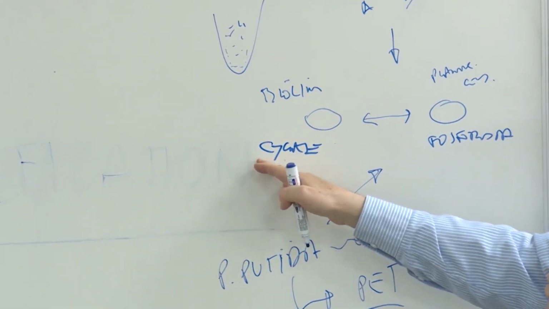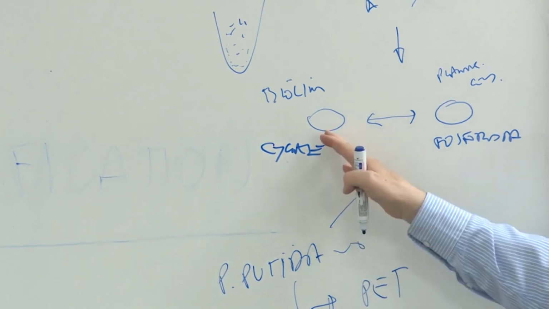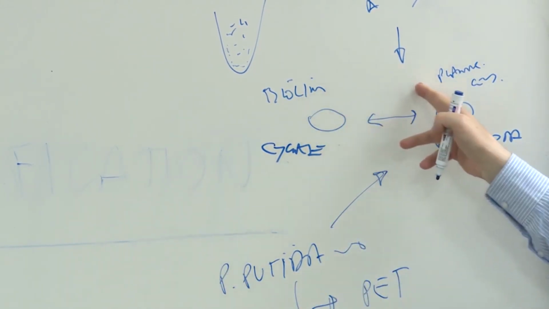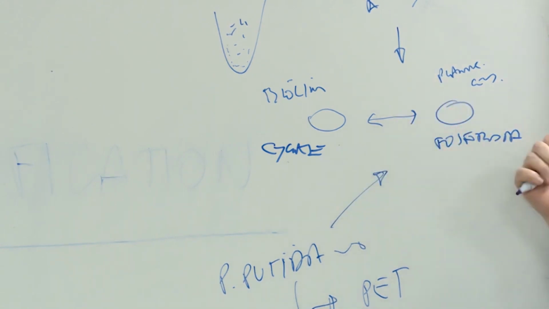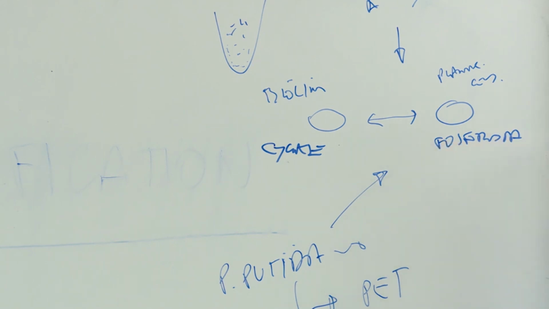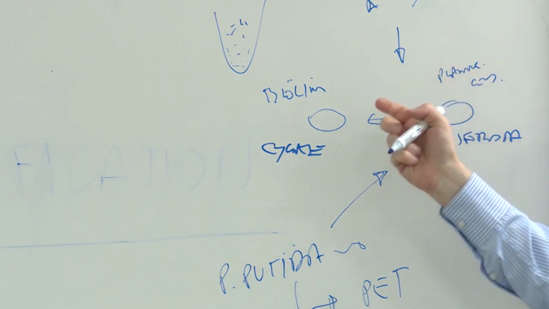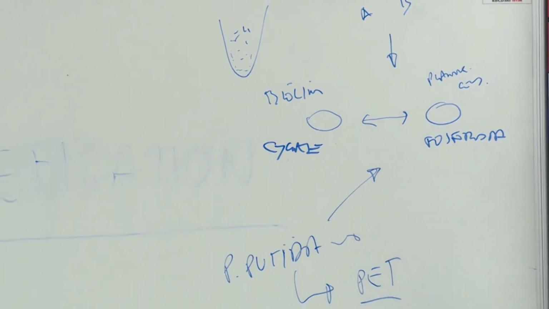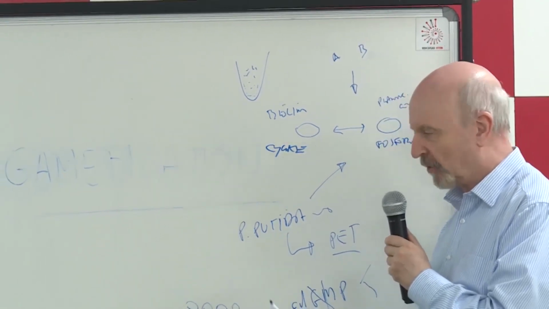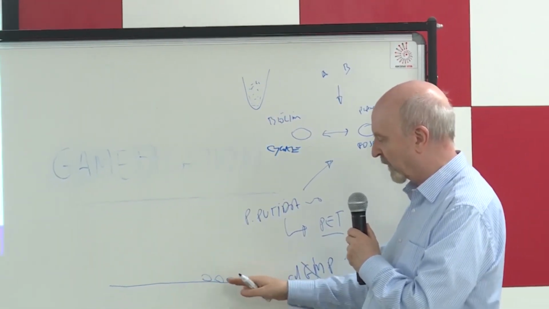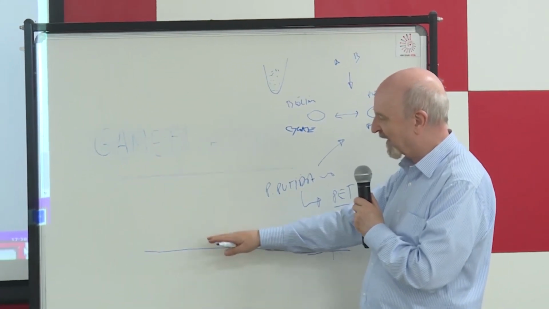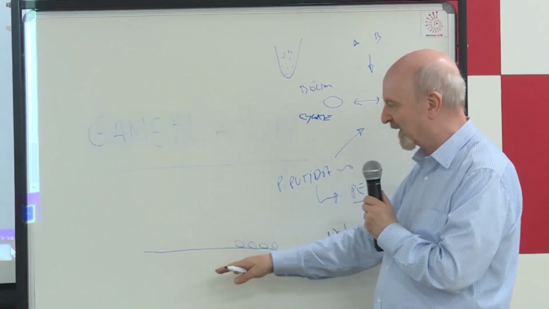high cyclase, and therefore you have a lot of this compound, then all cells will stick to the surface like crazy. But if you change the inducer, and then you move the whole switch towards the phosphodiesterase, then you destroy this molecule, and then all cells will go into planktonic. So this is something that is important when you think about a process for plastic biodegradation, because at some stage of the process, you want all cells to really stick to the surface, so the enzymes that degrade the plastics are really in contact with the plastic themselves.